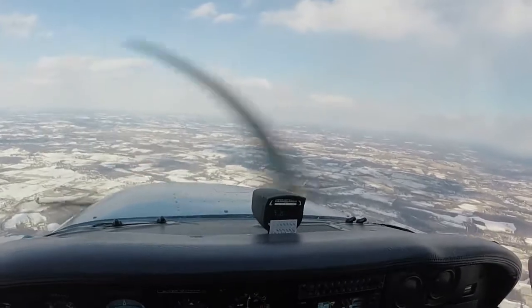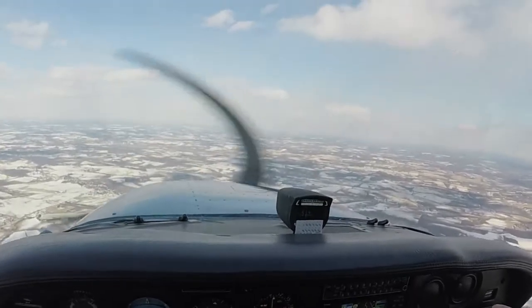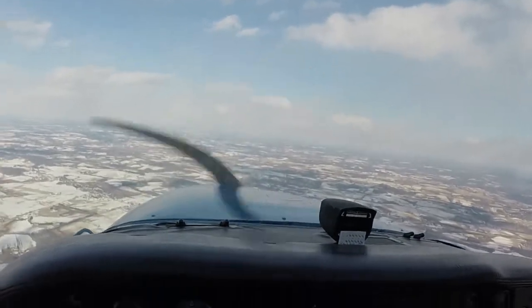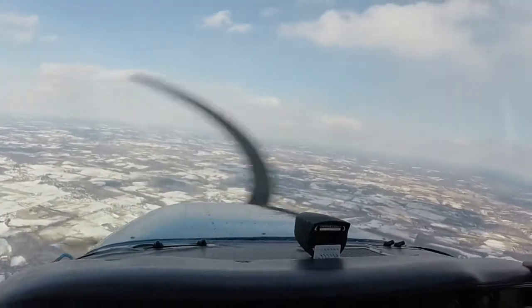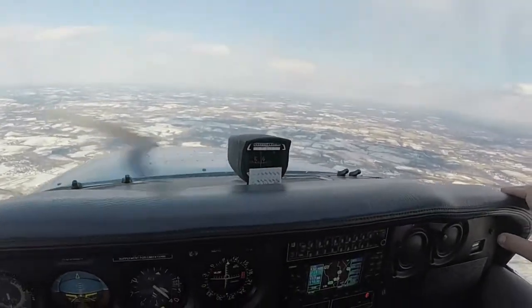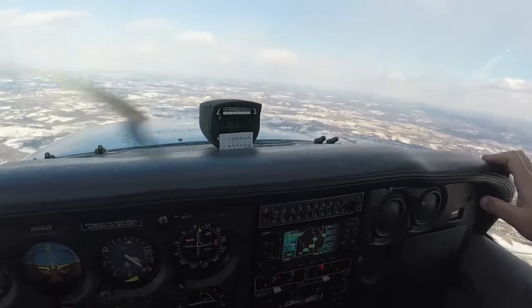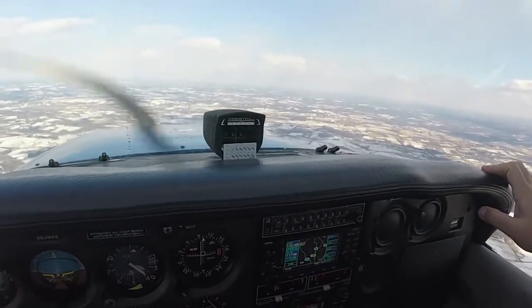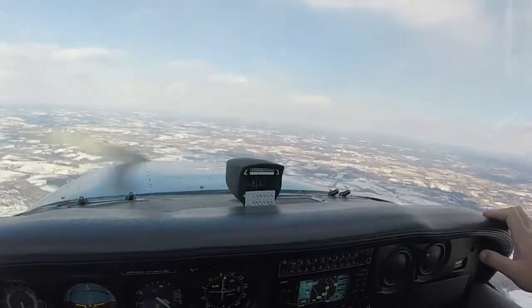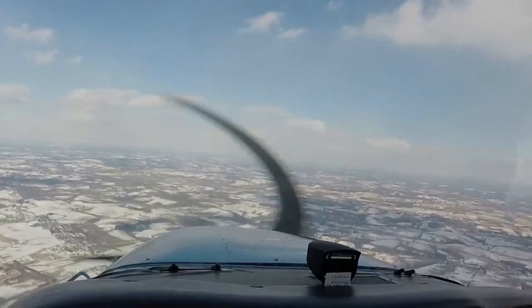So now let's go ahead. If that needle goes left, we go left, just like if we're tracking the GPS. So we just follow the needle. If it goes right, we go right. Goes left, we go left. So looking at this right now, which radial are we on as of right now? Would it be 28? Yep, we're on the 280 radial. Excellent. Very good. So we're going to track to the VOR on the 280 radial.